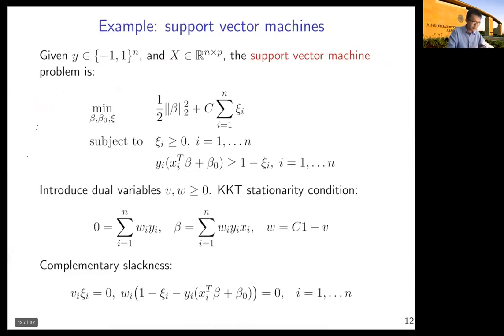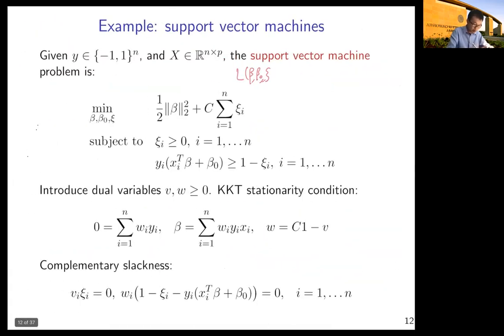Okay. So let's give another example on support vector machine. This is a problem that we have considered multiple times already. So let's use the new tools that we learned, KKT conditions, and write down the set of optimality conditions for this. So first of all, let's again write down the Lagrangian. The Lagrangian consists of the primal variables. So we have 3 primal variables here, and let's add the 2 dual variables.